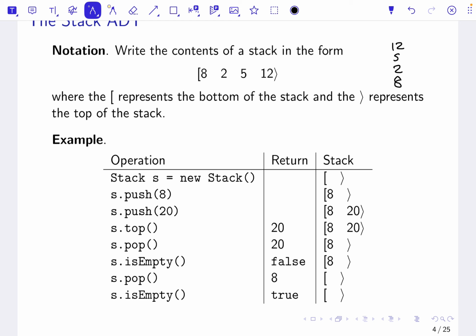This example, additionally, is super important. I can guarantee that the quiz tomorrow will have something that looks like this, except those two columns will be blank, except for the first column showing an empty stack to remind you of the notation. So you should definitely prepare for the quiz by going through this example, basically recreating the return and stack columns on a separate piece of paper, and then check your work against this afterwards.